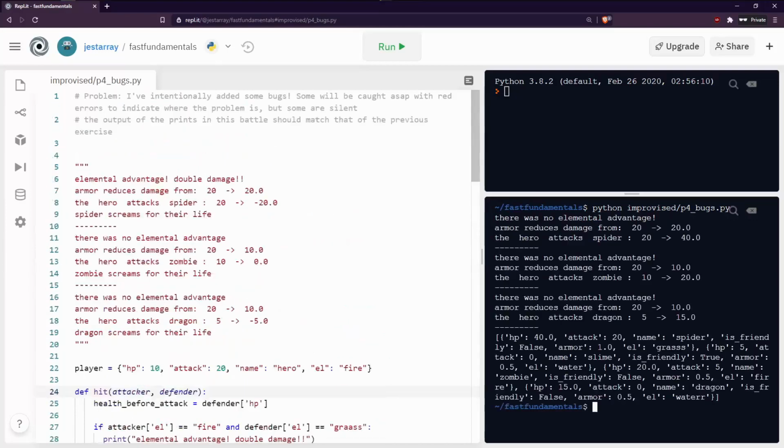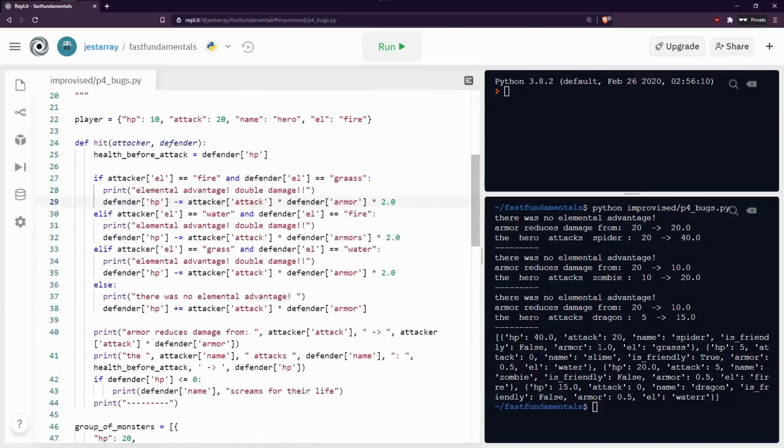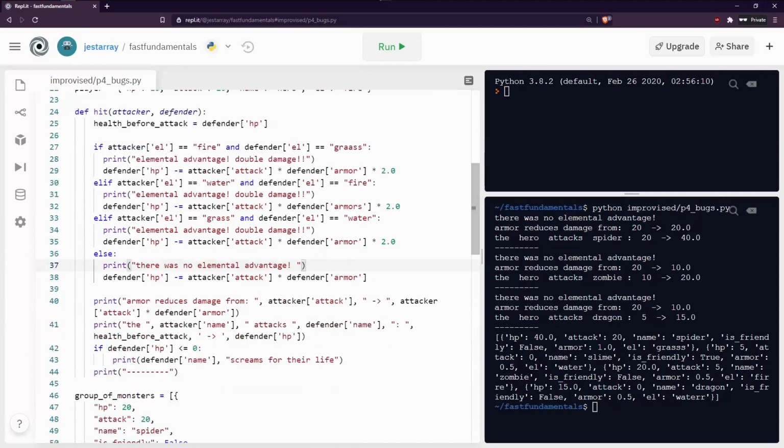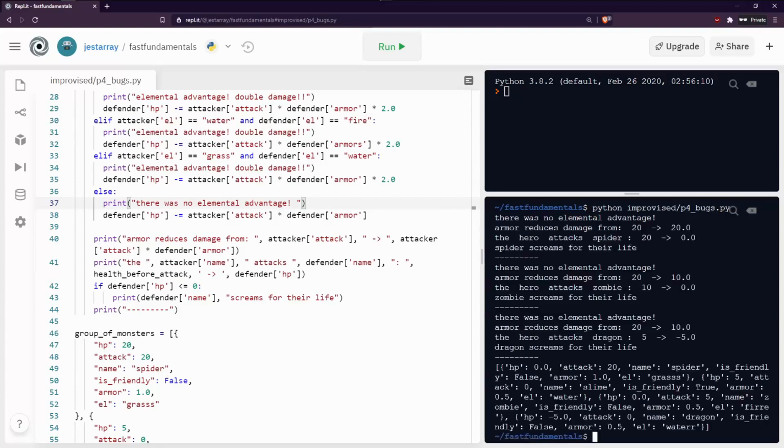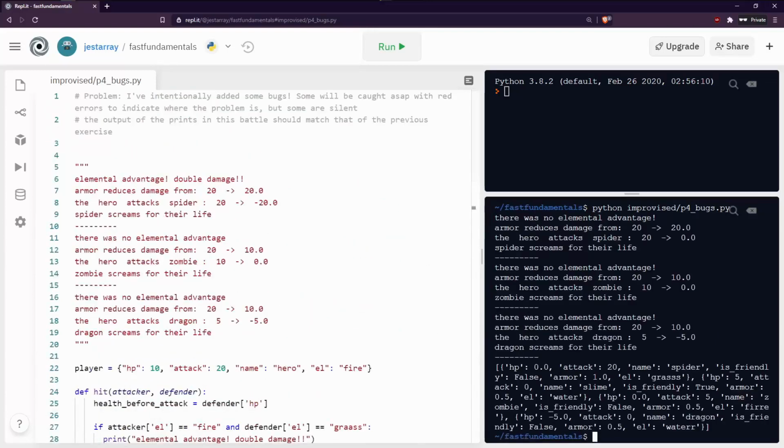So let's see if this works. So this works, but it doesn't match this exact output. So this should be -20. This should be 0. And this should be -5. And this should also print. Interesting. So let's see. So this should be subtracting health, honestly. Let's see if that fixes the problem. So 20, 0 works. So it's this problem that we have not solved, right? Why is this -20 and this is 0?